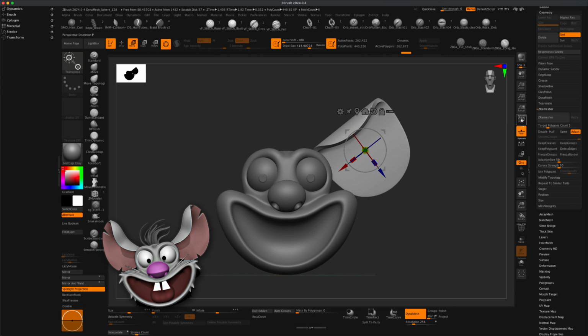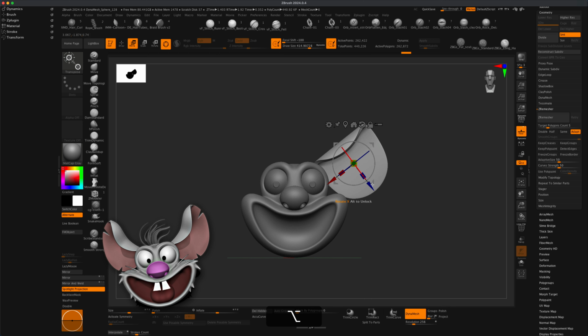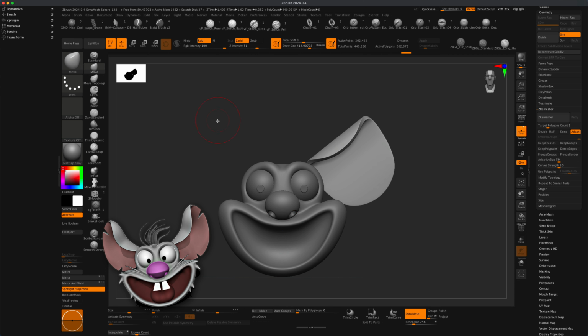So I'm now in the perspective view. Keep in mind, I'm in the flat view, and I can hold the shift key and just snap, right? So I'm perfectly straight. Now if I go to my move, make it somewhat large, I can start slowly. If you keep it large, it's going to give you really nice bends. If you keep it small, it's going to start creating strange wobbly surfaces, right? So you want to make it really large. And using this large brush, you can start adjusting the ear to be something more interesting.